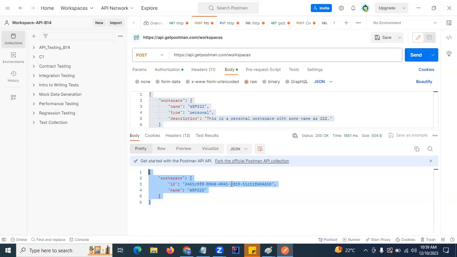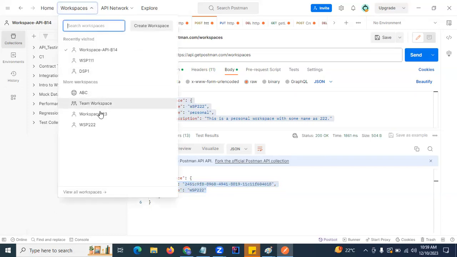That means Postman has created a workspace, and this workspace has been given a unique ID. The name is also confirmed. Now if I go to the list of workspaces, I can see a new workspace is created with the name WSP222. So whatever we do manually, we are also doing through the APIs.